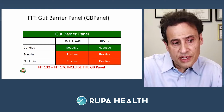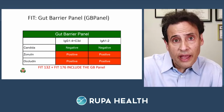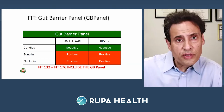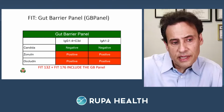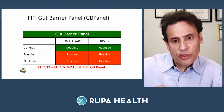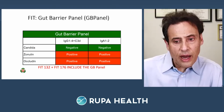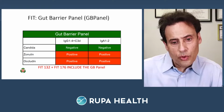In this instance, it's negative for Candida. You're also testing for IgA 1 and 2 critically. IgA is a secretory antibody, typically at the gut level, and also at the lung. And it happens to be, in this mock test, negative for Candida. However, also testing IgG 1 through 4, C3d, and IgA 1 through 2, you've got Zonulin, and we're going to get into Zonulin now. It's positive for those two markers, and occludin also.